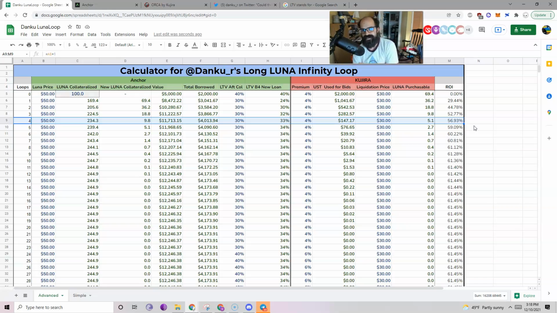I just wanted to give you guys the tools and opportunities to mess with this. Luna is cool, and some of the strategies that Donku is popping out are neat and interesting, and I would be happy to model more of them to the best of my ability. I think he is the guy in this space for strategies. I'm just a humble calculator guy. We've got Taiki, he's the humble farmer. You've got a lot of people in this space doing really cool stuff, and he definitely has his place.